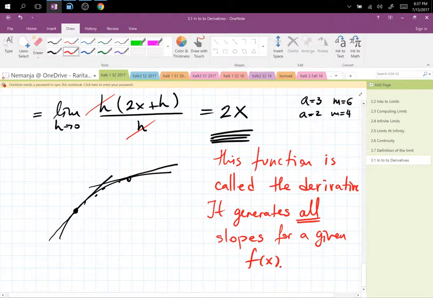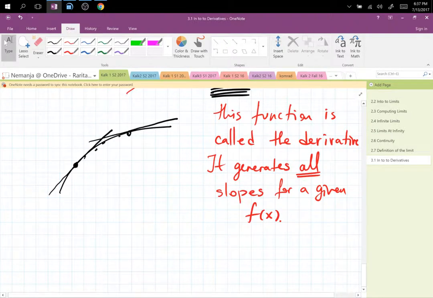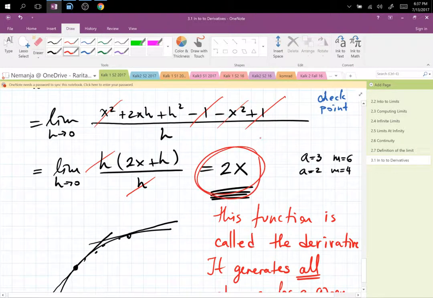Now, the notation for the derivative is f prime, because clearly this function, which is 2x, which generates slopes, is not the same as x squared minus 1, what we started with. So we have a different notation for the derivative of the function. The function has f of x, and then the derivative will have f prime. When we get to 3.3, we are going to talk about all different types of notation that you have for derivative. Right now, f prime is all we talk about.